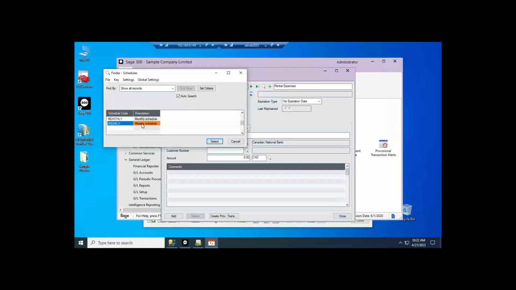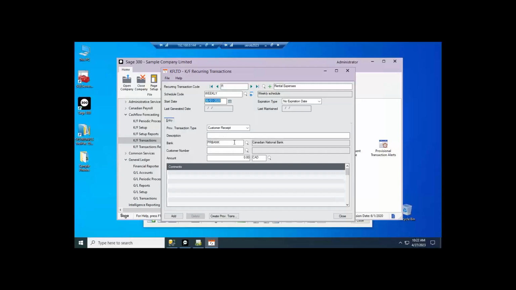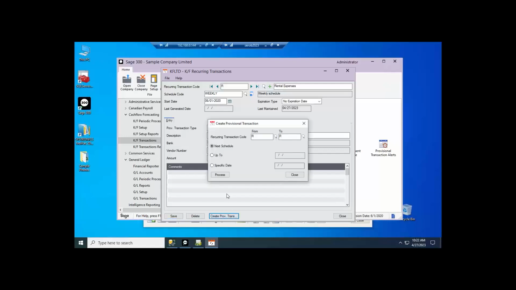Specify the schedule, for example, weekly. Vendor payment. Specify the vendor and the amount. Let's say 500. Save.